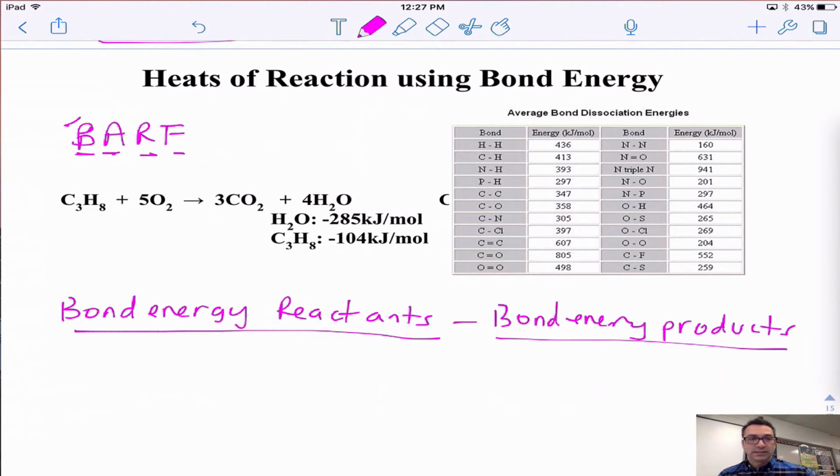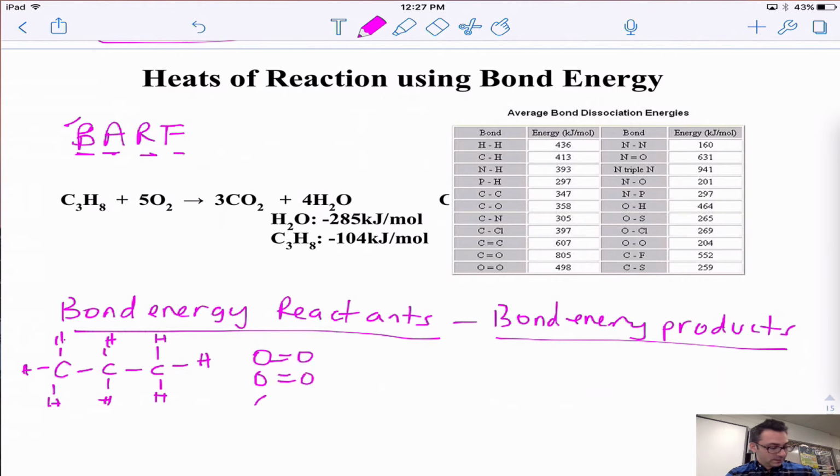So now when I look at this here, I have my C3H8. And one way to really do this and get this to work is to actually draw out the 3 carbons with all of the hydrogens connected. Just like this. We have 5 O2. So O2 has an O double bonded to O, and there's going to be 5 of them. And I'm drawing these out for you. You don't have to necessarily draw these all out, but I'm showing you this.